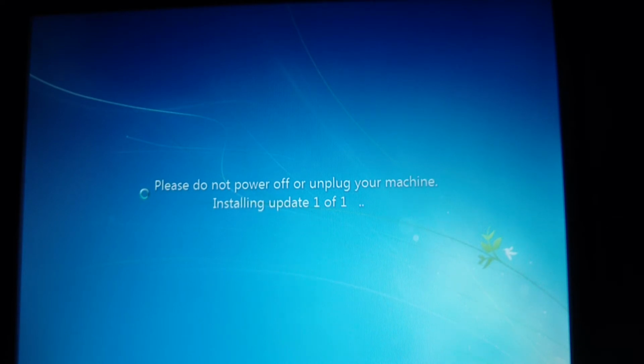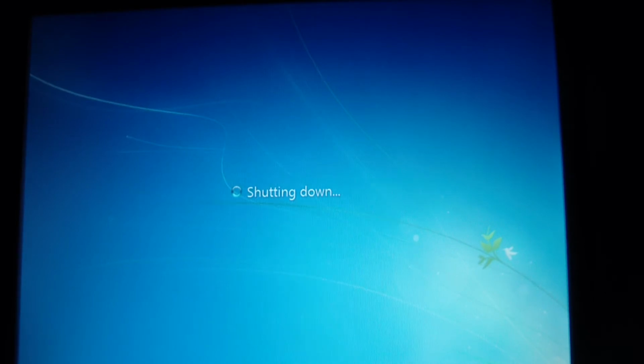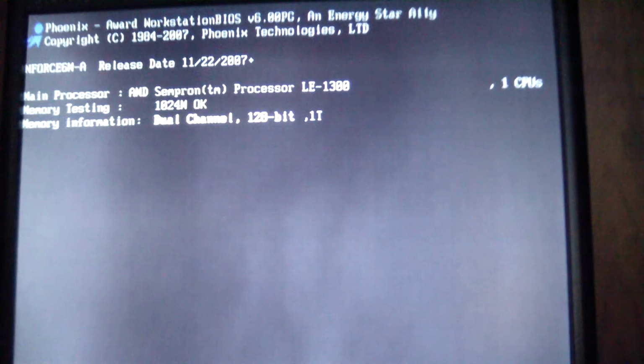I do not know if it will do that for you when you install it, but that's what it's doing for mine. So I'm using a desktop computer. And then it does that. Just give it 1 minute. I will put the website in the description box and what you have to do, if that helps you out.